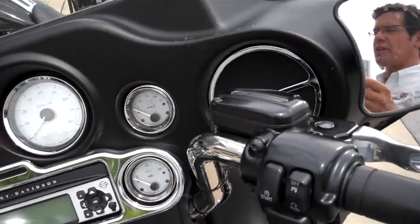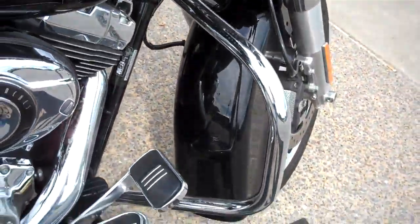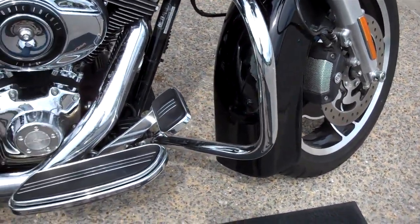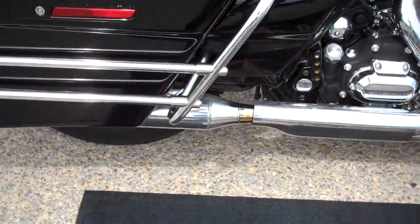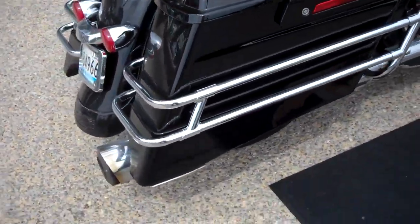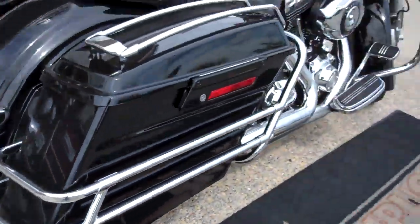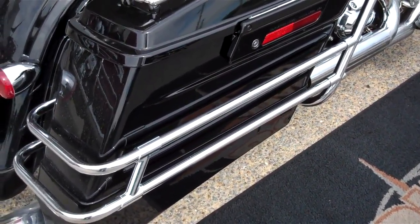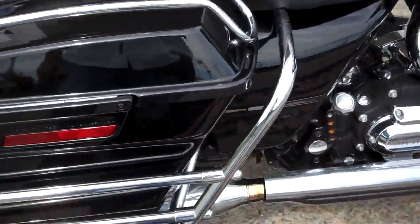They did some nice things to the motorcycle: they chromed out some of the internal gauges, put the engine guard on the motorcycle, removed the highway peg mountings, put the Screaming Eagle Thunderstick pipes on there, also bought extended bag extenders with the scrape protector on the underside, chromed the pieces on the top, surrounded the bag with bag guards — and the front bag guard is not stuck on the streak line.